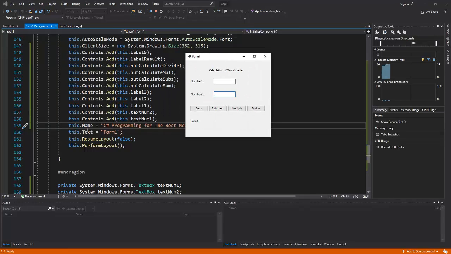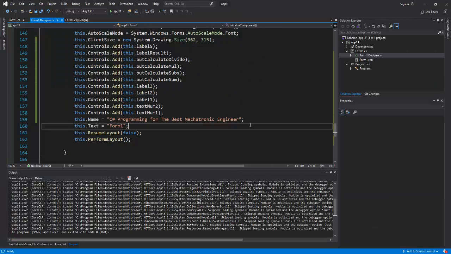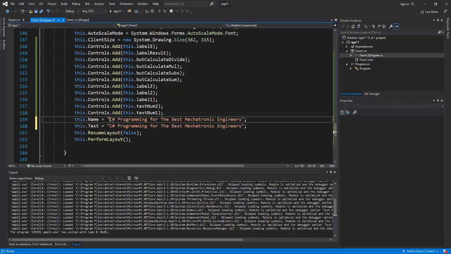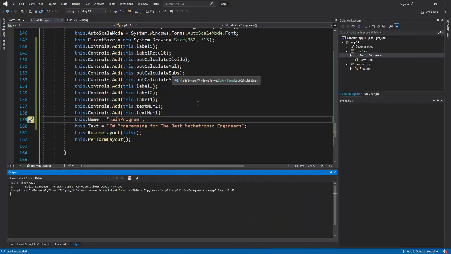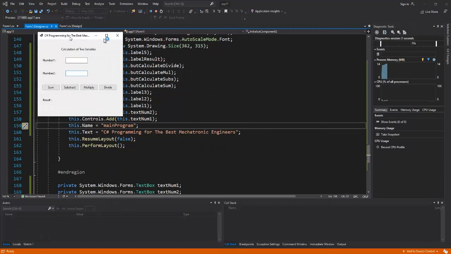And so Form 1 names these things, and so we can update this name, mechatronic engineers, okay? And so in order to change the text value of these things, and so main program application at this point, and so application rerun at this time, and now this program, C# programming for the best mechatronic engineers, is given in here.